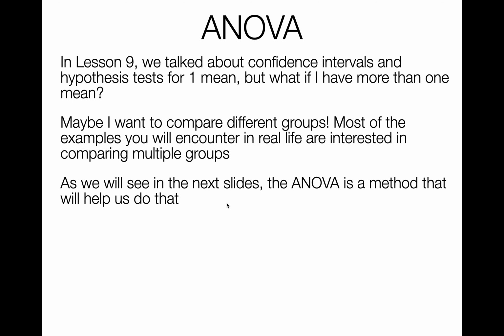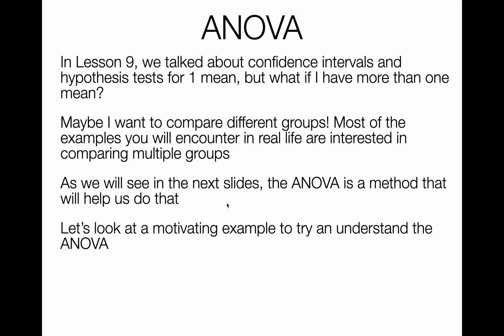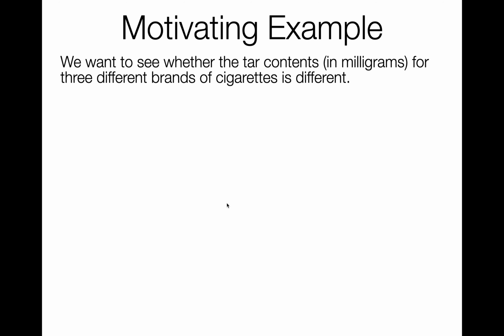Now, as we'll see in the next slides, the ANOVA is the method that's going to help us do that. I first have a small motivating example that helps us understand what the ANOVA is looking at, or what the ANOVA is really doing behind the scenes. Hopefully this example won't confuse you too much, and actually hopefully it'll make things a little easier to understand.